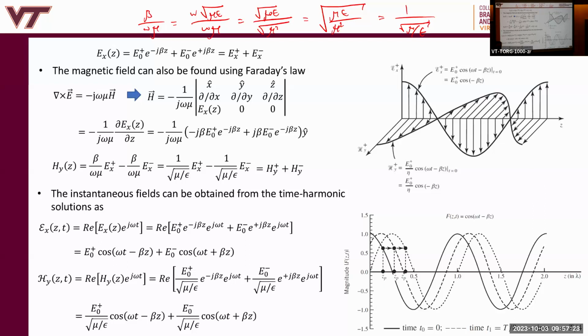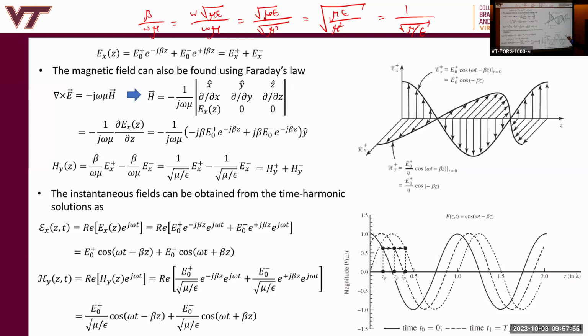And we saw earlier in the lecture that any function of the form f of x minus vt, of course, it's a cosine, you can factor out a minus and rearrange these, but x minus vt translates your function along the plus z axis, right? Or x axis in that case, f of x minus vt. Anyhow, the plus j beta z becomes cosine of omega t plus beta z, and that wave travels in the opposite direction, right? And you can do the same thing for the magnetic field.